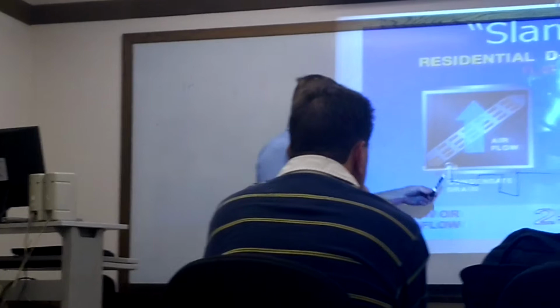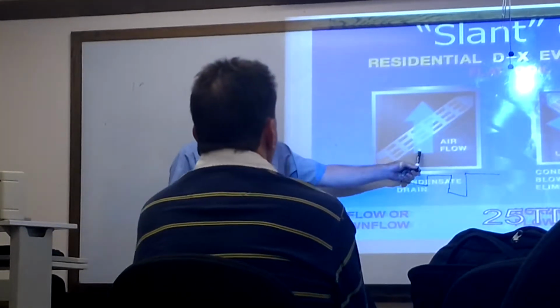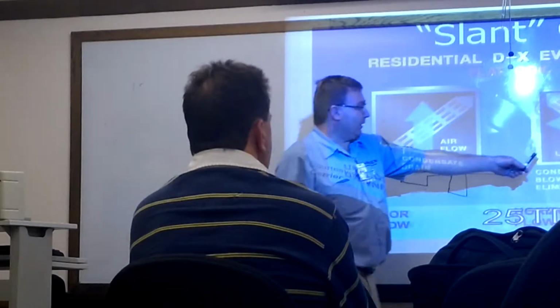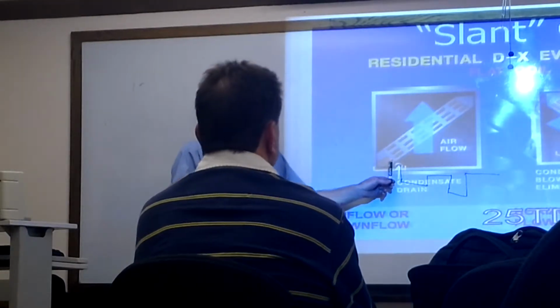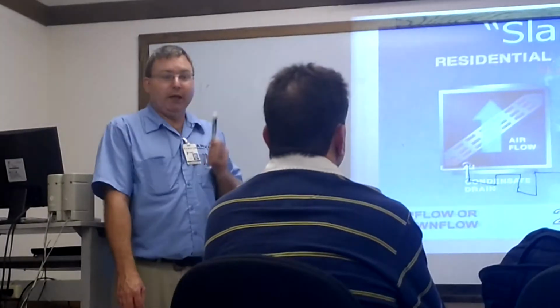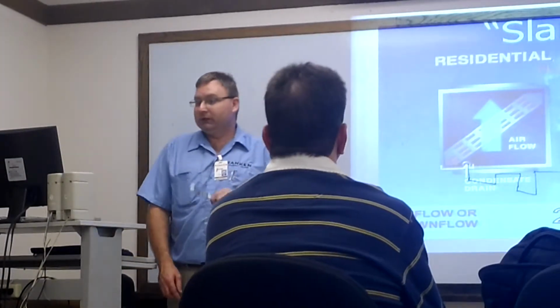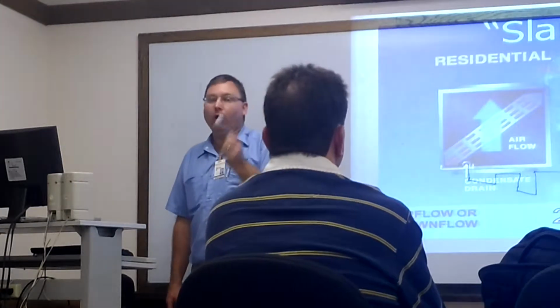As long as you can, like this coil here, see here how our drain is on the negative side of the blower? It's not on the positive side of the blower. So anytime your drain line is on the negative side of the blower, you always got to trap it. That holds true in any situation, air conditioning or refrigeration. Typically in refrigeration we don't run into this too much, but in air conditioning we run into it all the time.